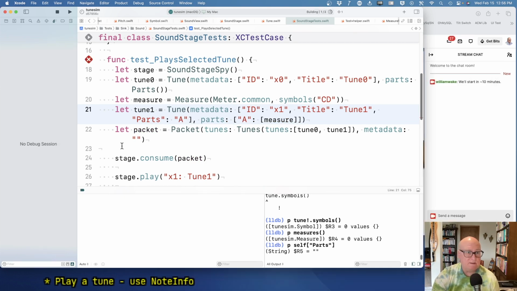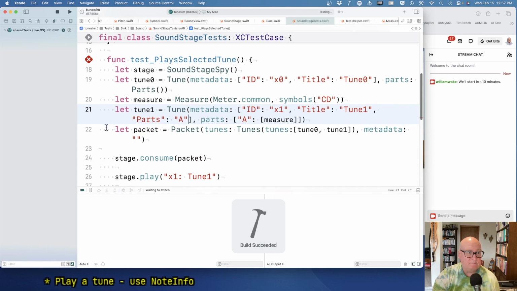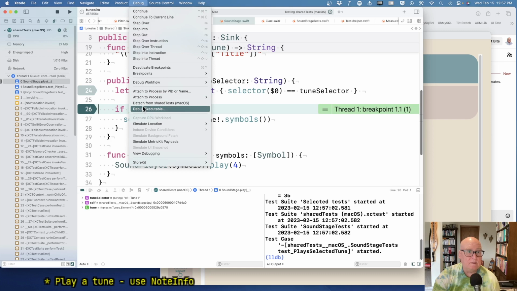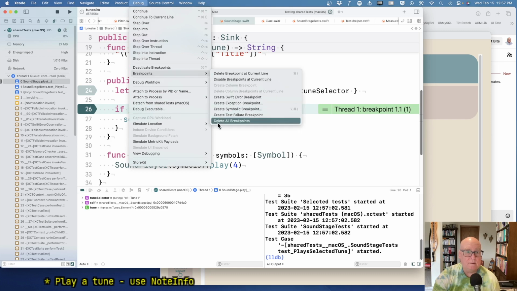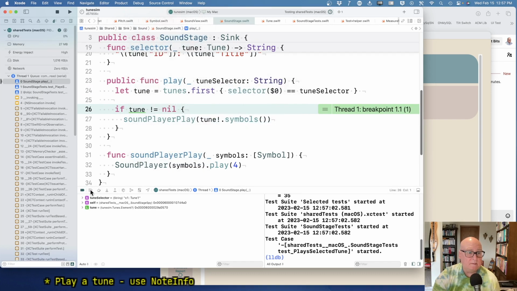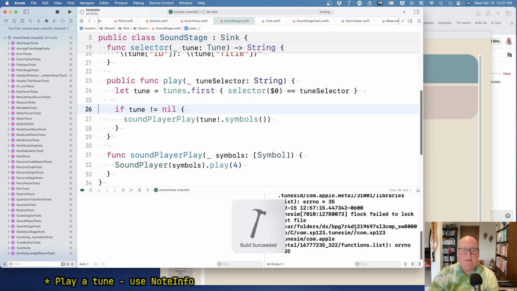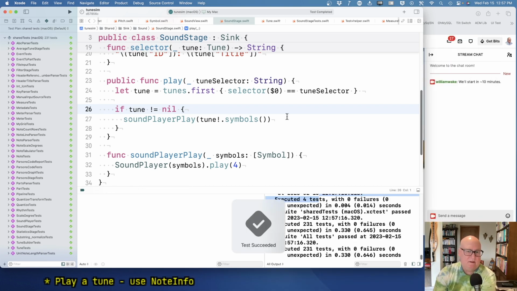Clear out these breakpoints as we hit them. Actually, we can just clear them all. Yay. Oh, that was easy. All right.